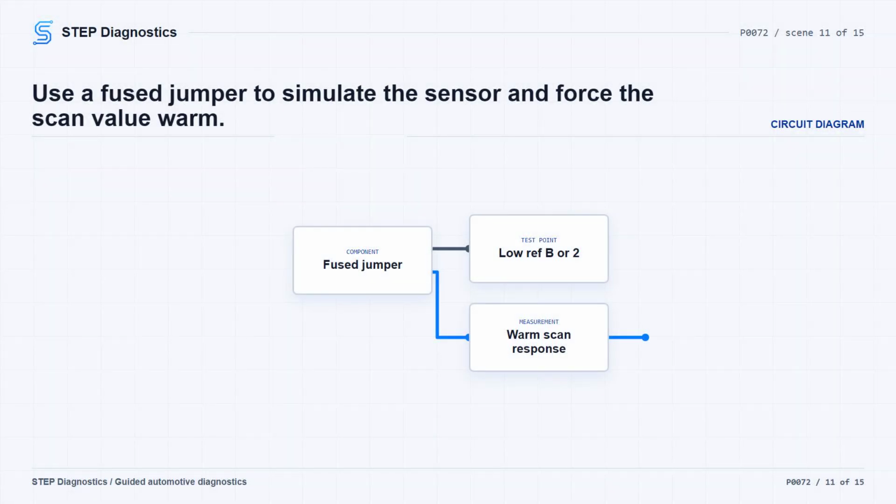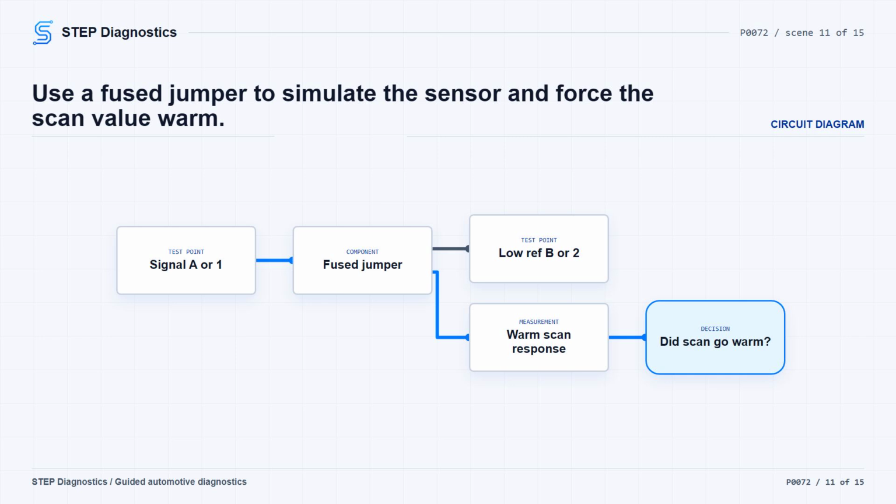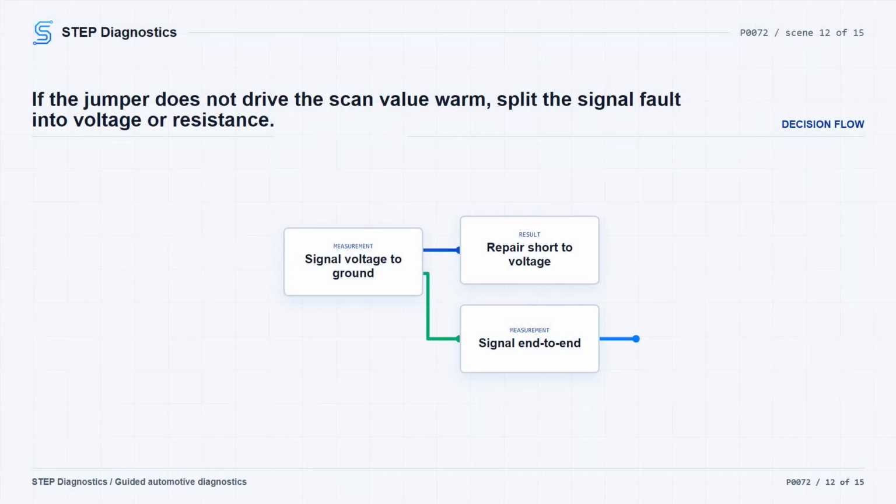If the scan tool reads colder than -30 degrees Fahrenheit, -34 degrees Celsius, install a 3-amp fused jumper wire between the signal circuit terminal A or terminal 1 and the low reference circuit terminal B or terminal 2. Now verify the scan tool ambient air temperature parameter reads warmer than 180 degrees Fahrenheit, 82 degrees Celsius. If it reads 180 degrees Fahrenheit, 82 degrees Celsius or colder, turn ignition off. Disconnect the X1 harness connector at the K20 engine control module. Then turn ignition on. Test for less than 1 volt between the signal circuit and ground.